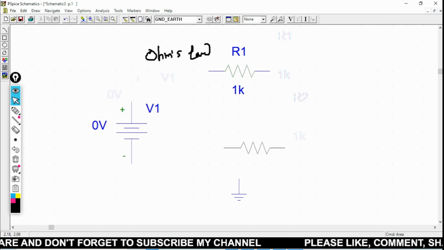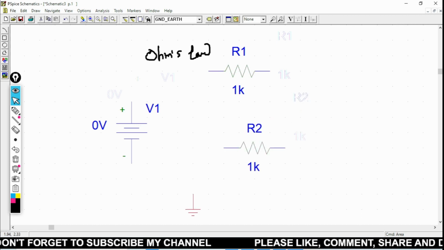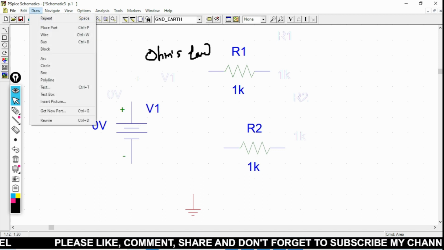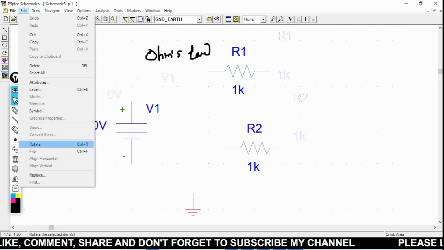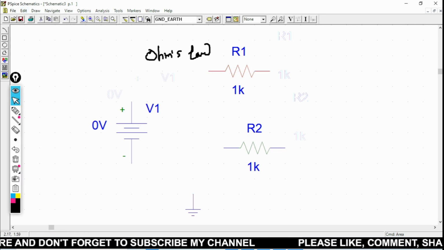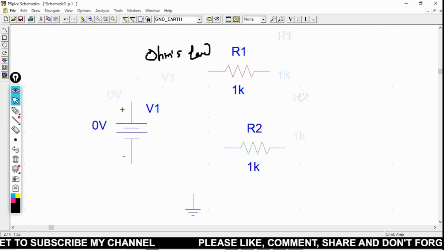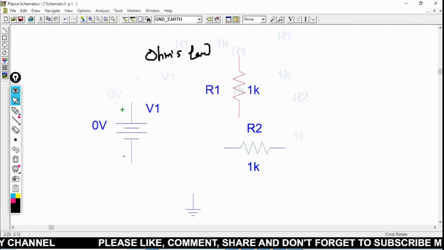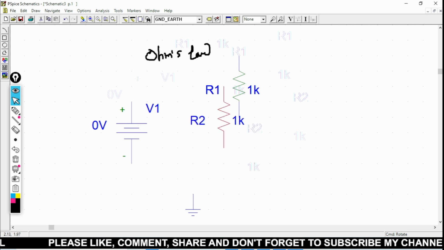What we need now is to connect them together. For that purpose we need a wire connection, so we need to place it. This resistance is in a horizontal direction. You can see this resistance is also horizontal. So I need to go into Draw, or we can go to Edit to rotate or flip the particular component. Control R is for rotating this resistor. I am going to click over it so it becomes red. Then I will press Control R and it will be in a vertical direction. Going to drag it over the places where we require. Control R.